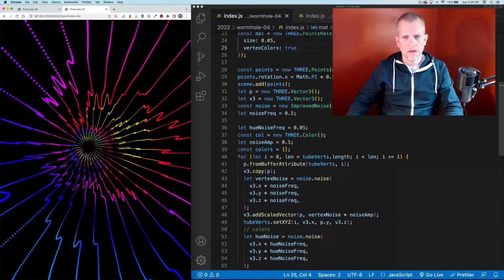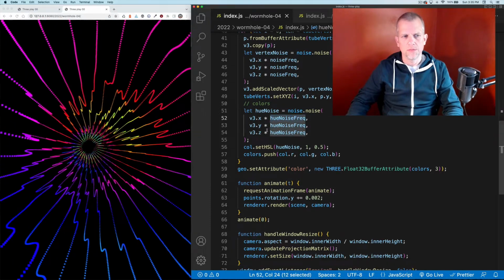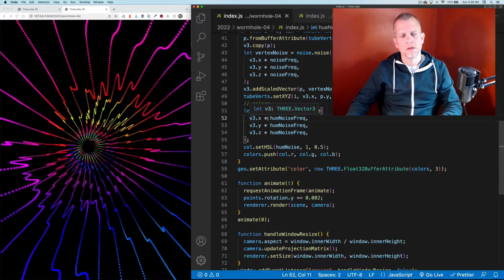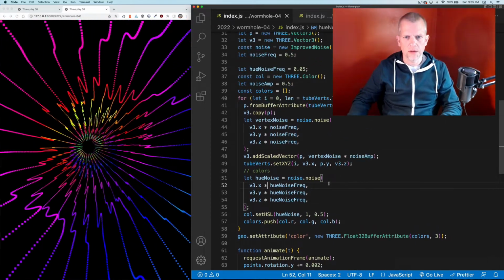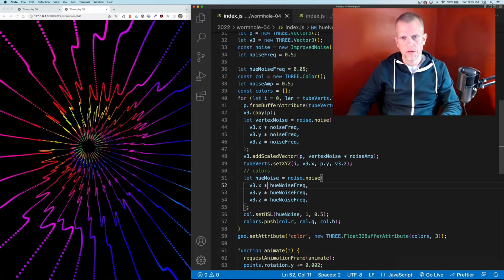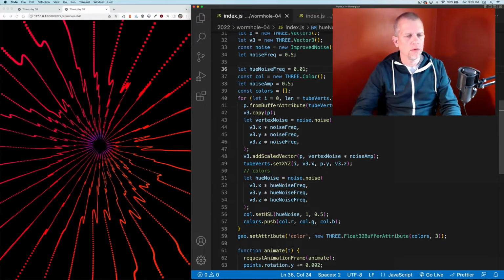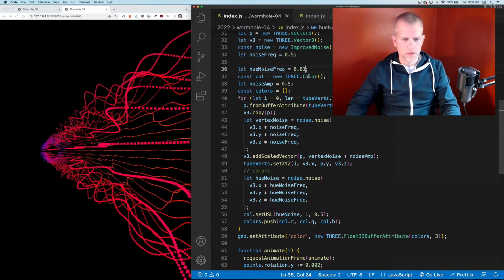The hue is being set based on the position. Let's see. I wonder if I can modify that. Let's scale it down a little bit. The hue noise frequency will be 1, so the color changes less frequently. That's a little bit low.